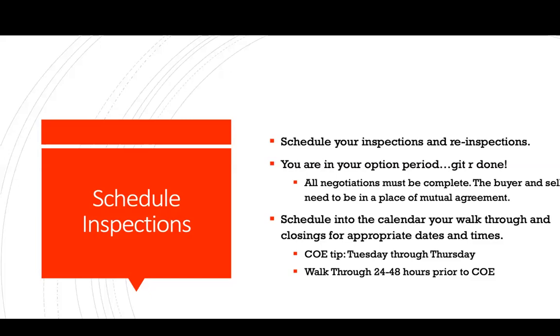Is it good business practice to wait till between the hour of 4 and 5 to do that? No. Best business practice is you take care of things first thing in the morning. The only thing that should be hanging out in the afternoon is some really small little loose end that can be tied up by 5 o'clock.